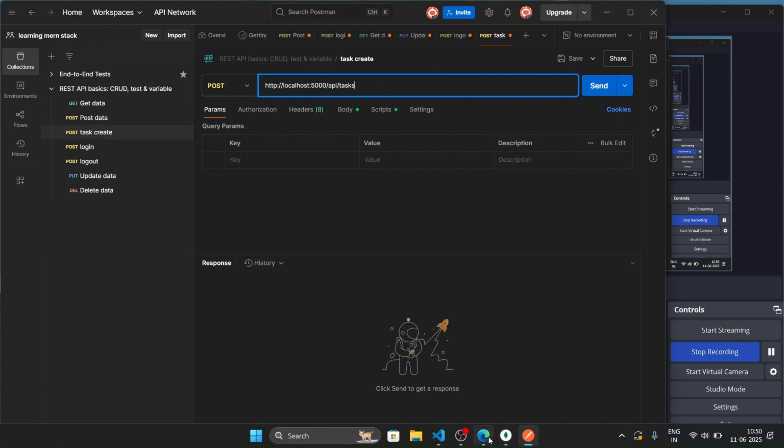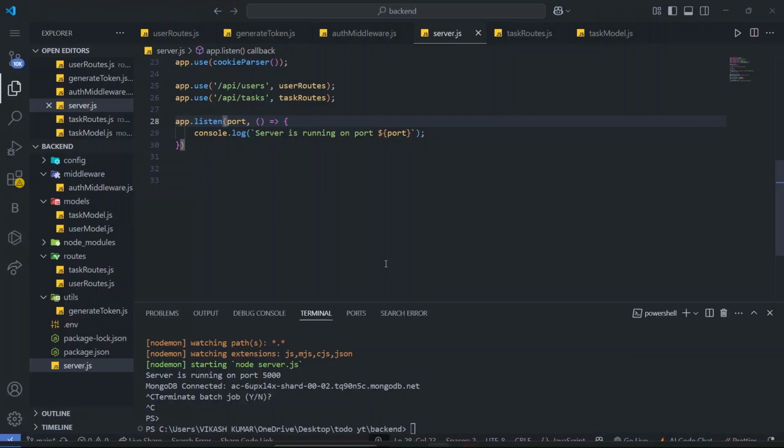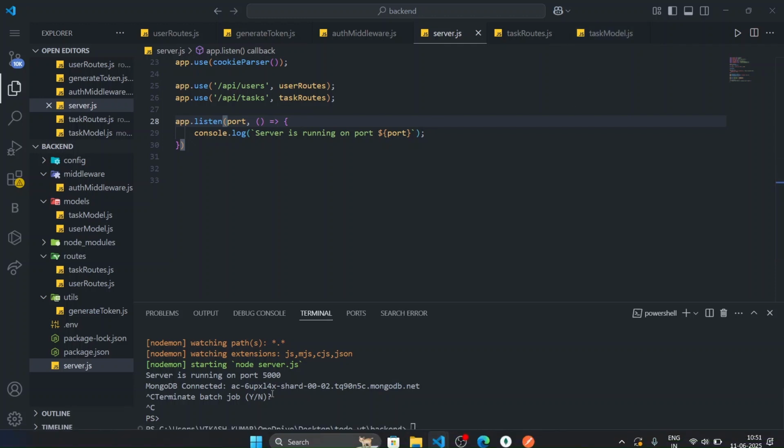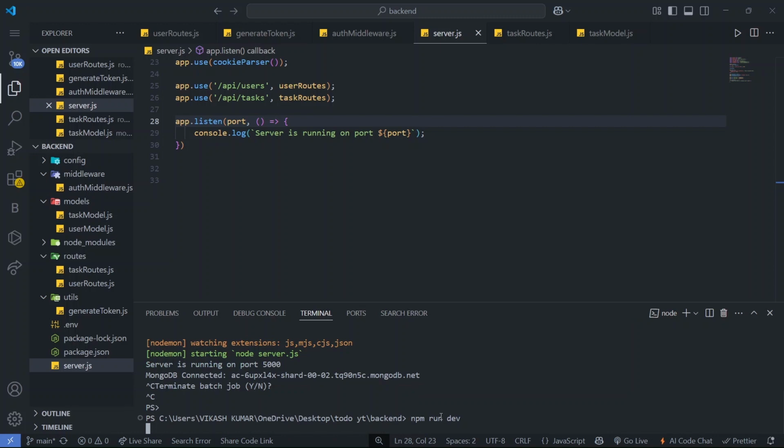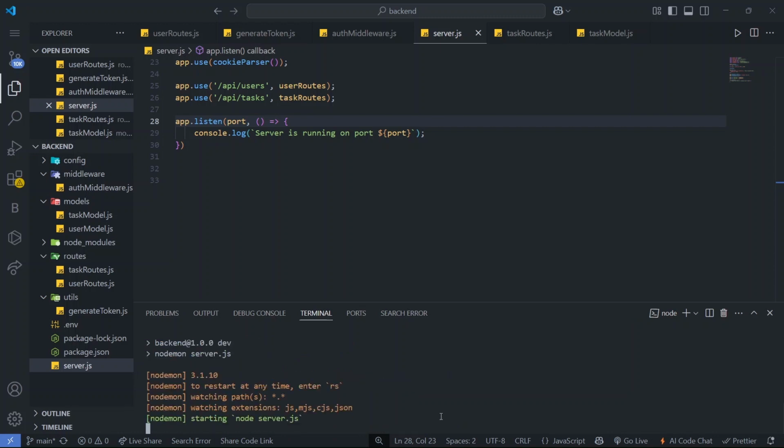You can check api/tasks here, and let me run our backend server. See, our server is running on 5000, and MongoDB has also been connected, so no error, right?